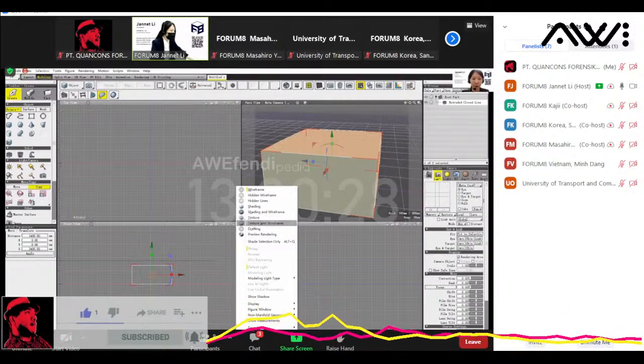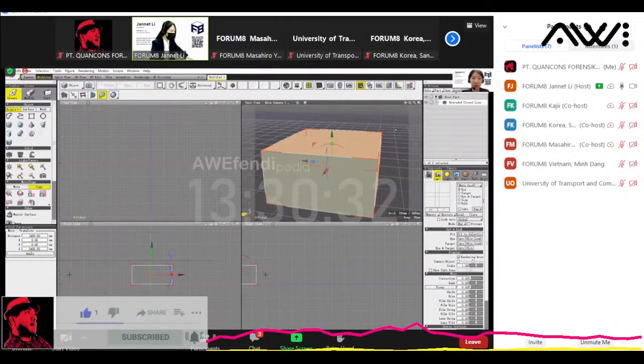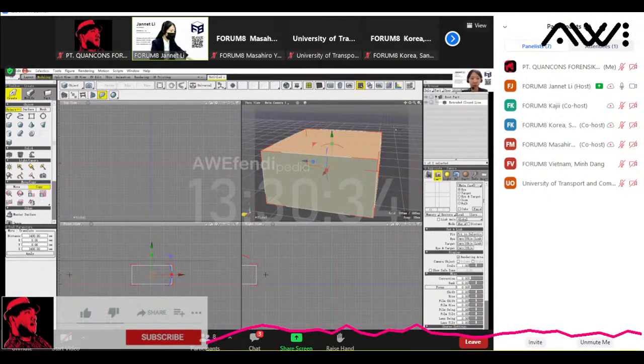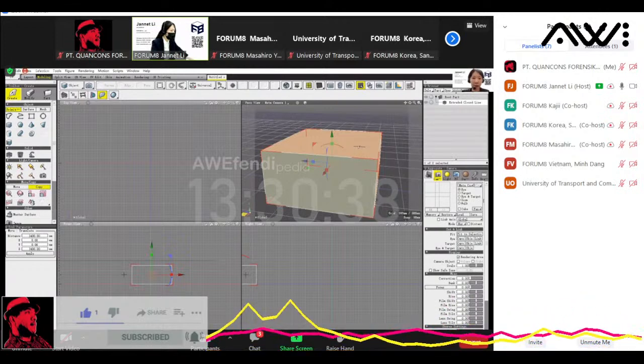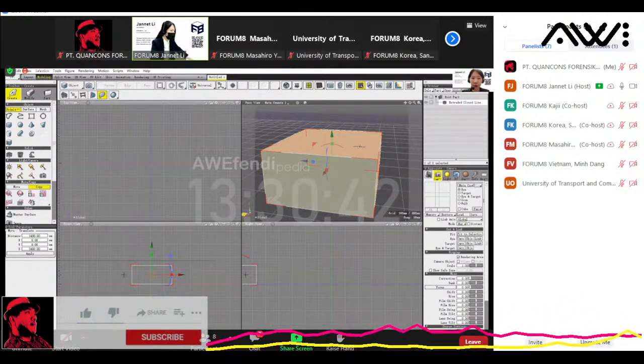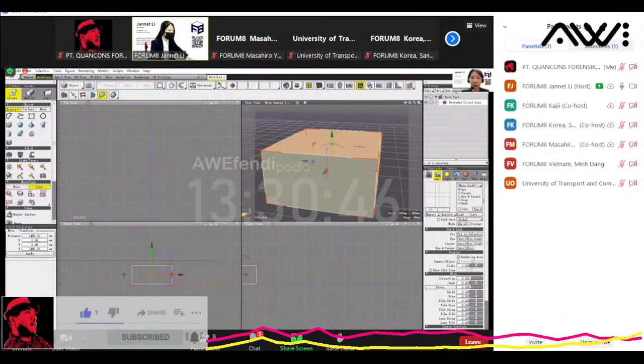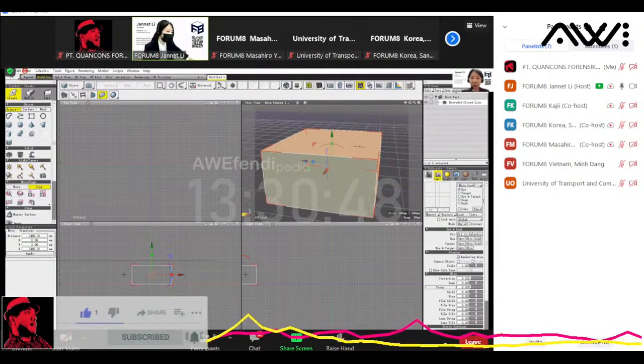So in different windows, you can use different displays, options, and view your model through different displays. Since you also have the software downloaded, please play around with it on your computer as well.